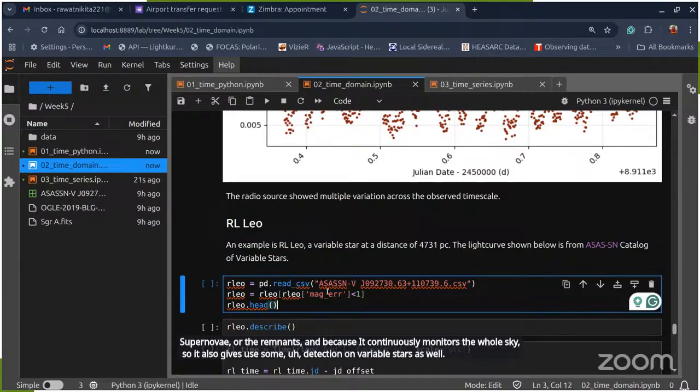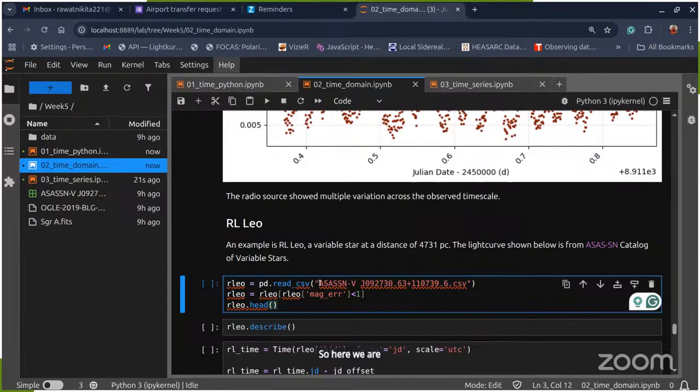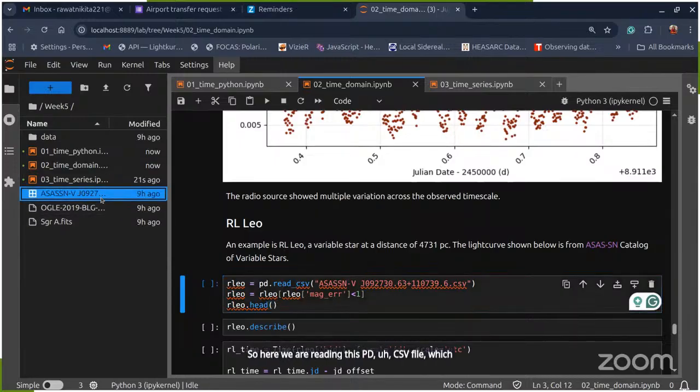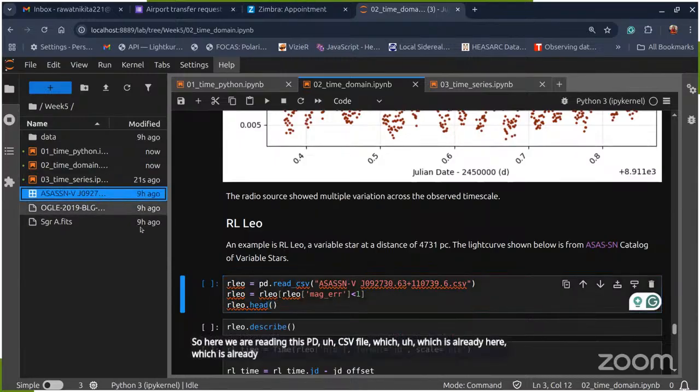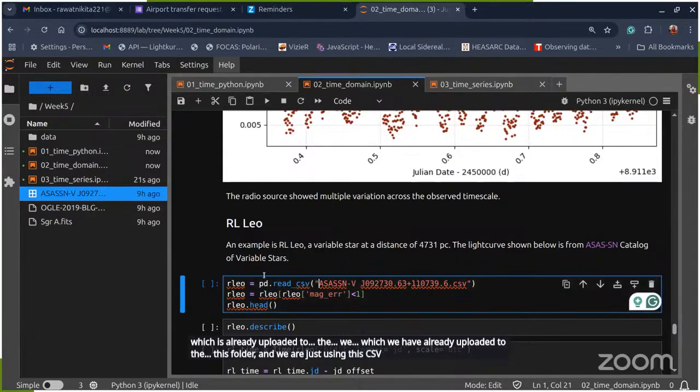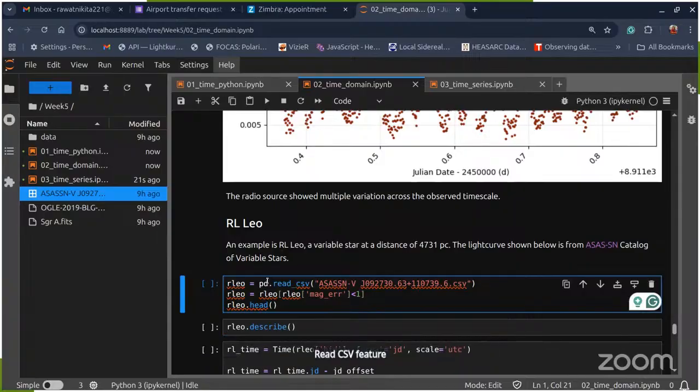So here we are reading this CSV file, which we have already uploaded to this folder, and we are using the Pandas read_csv feature to read this file.